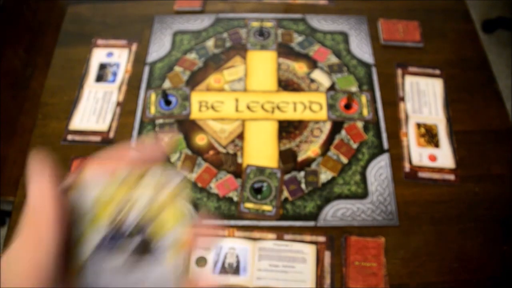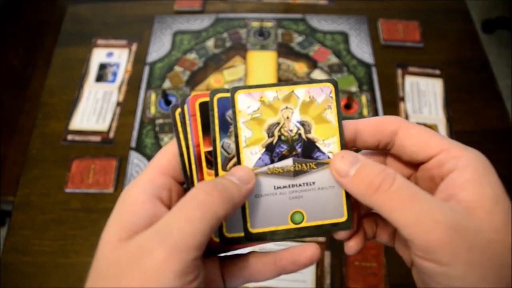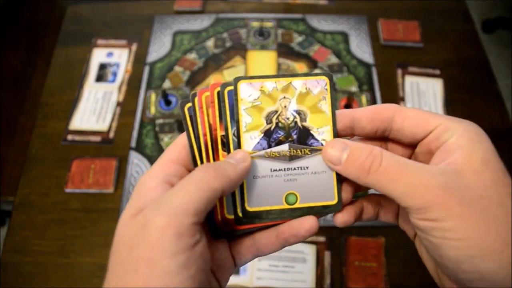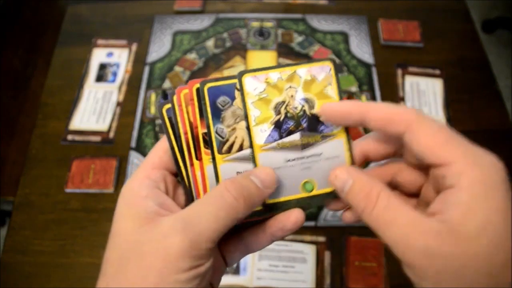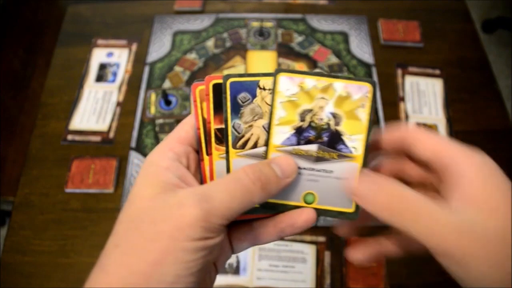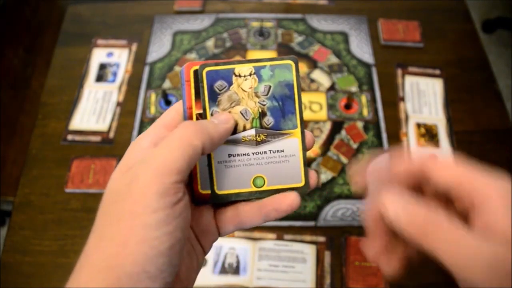And then lastly, as I said, each player is going to have 2 unique abilities that are also detailed on your character sheet. Just to run through these of the characters that I have out on the table. You have Freya's, which are Disenchant. This is immediately, which means it happens as soon as cards are revealed. Counter all opponents' ability cards. Scry, during your turn, retrieve all of your own emblem tokens from all opponents.